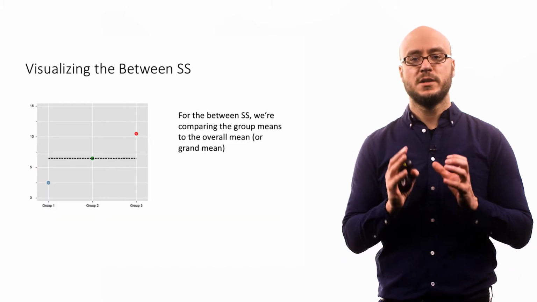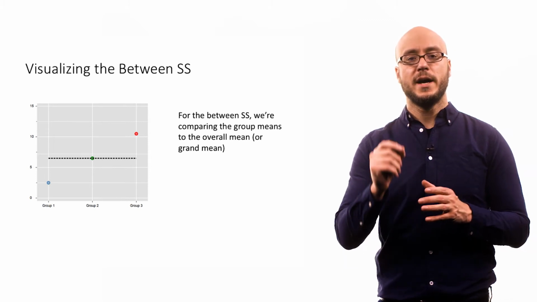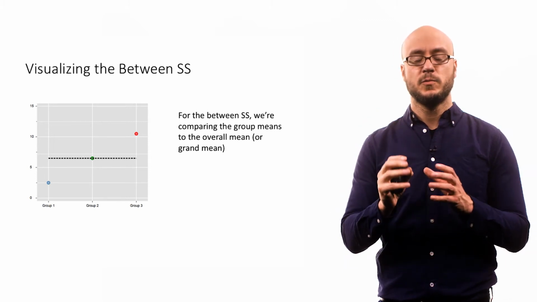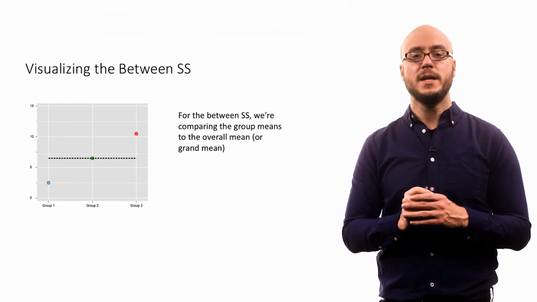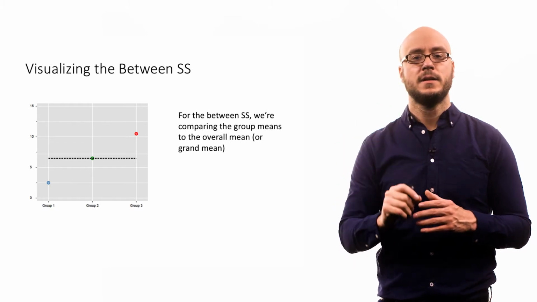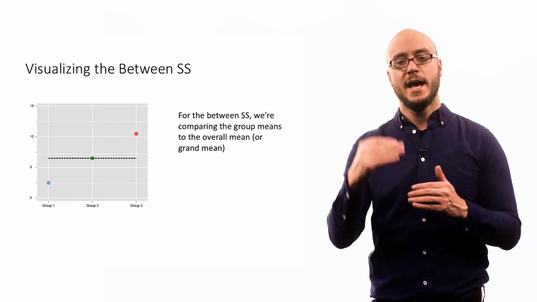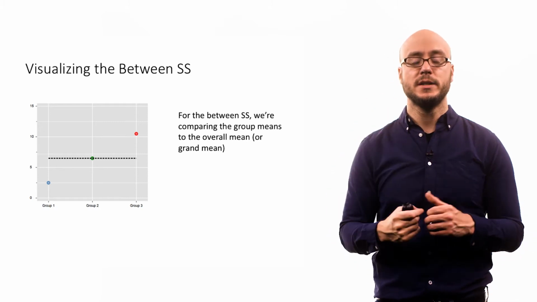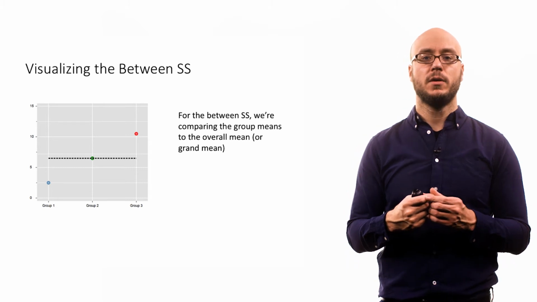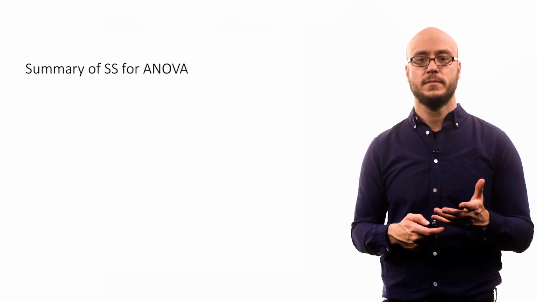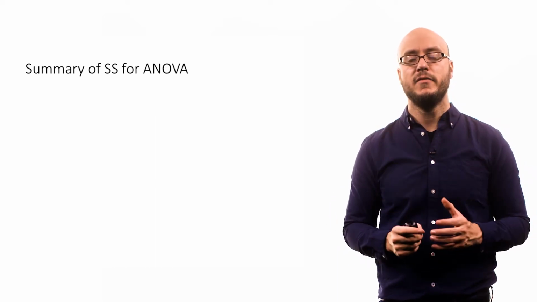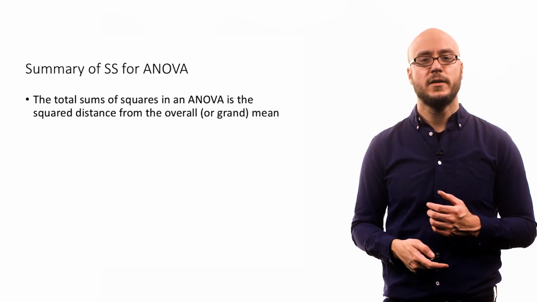We can visualize the between sum of squares by using 3 dots representing 3 group means. And then the dotted line is the overall or grand mean. What we're really doing here is we're saying how far off each of these group means is from the overall mean or grand mean. At this point, we've done all the partitioning, all the separating of the variability in our data to calculate one-way analysis of variance.